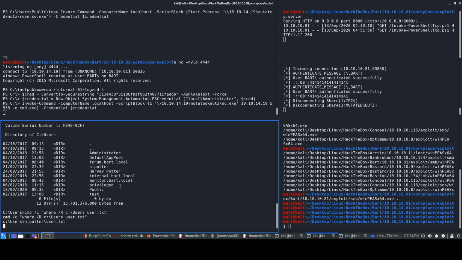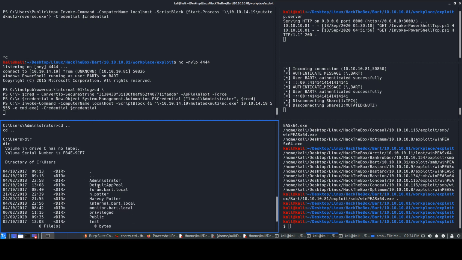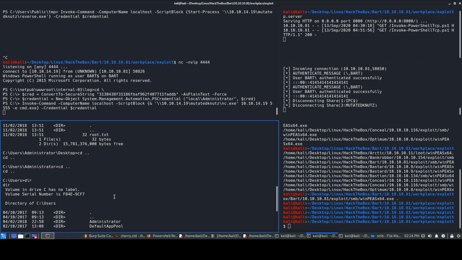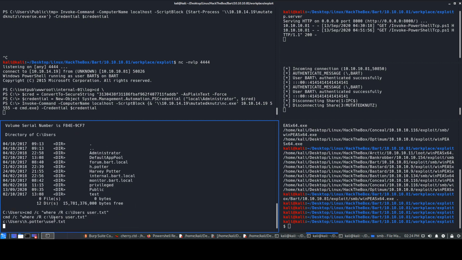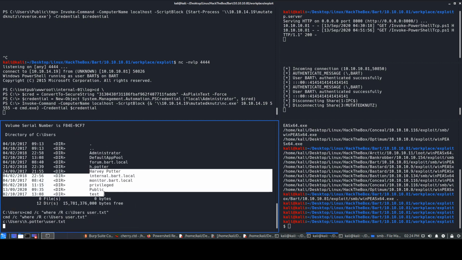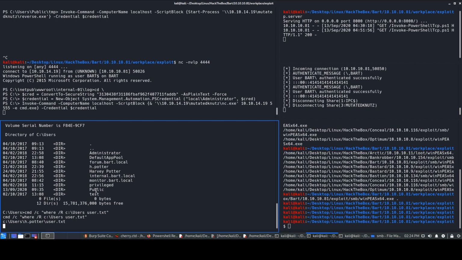So obviously we can very well read the file because we are over here as administrator. We could read our root text, so obviously we can read this particular file as well. Obviously it's going to check for other directories over here. So yeah, this thing is done. We just got this administrator shell.